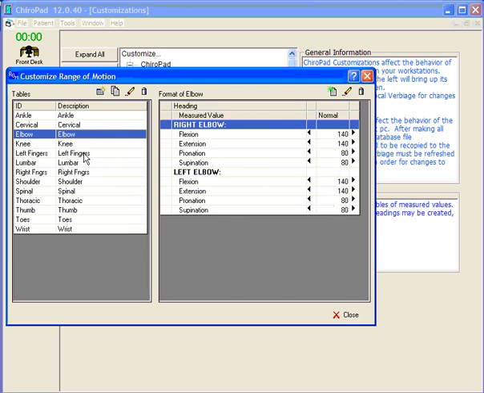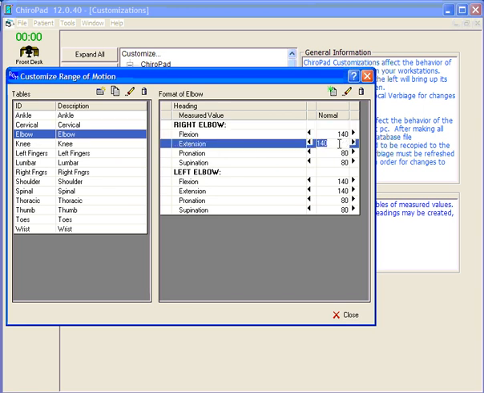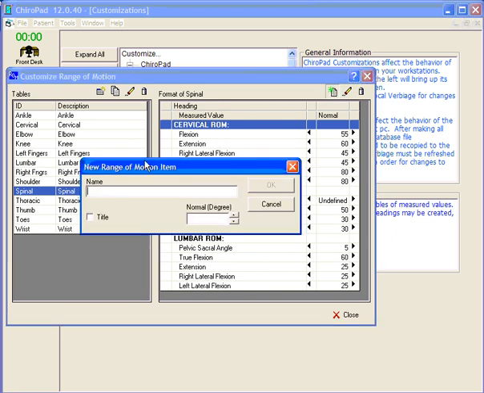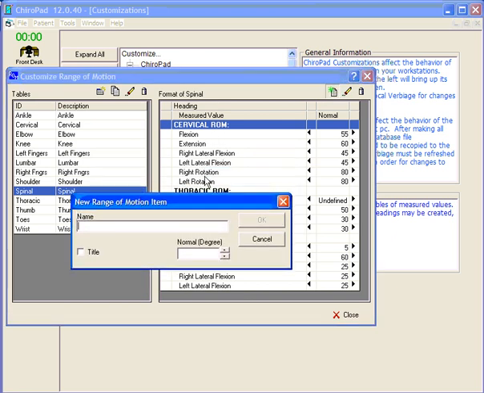If, for whatever reason, you need to modify the normal range of motion, you would be able to bring up the table, click on the item, and change the degrees of movement. If you click on an item and find that something is missing from the list, then click on the green starburst to add in a new item that would be on that particular list. You would also give the normal degrees of motion for that item, click OK, and it will be added on.